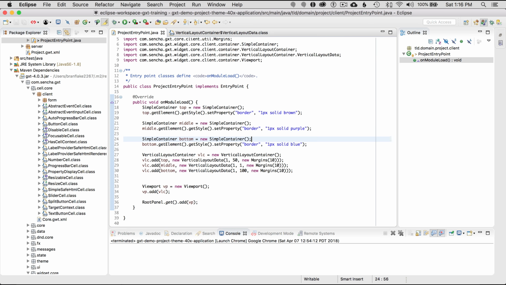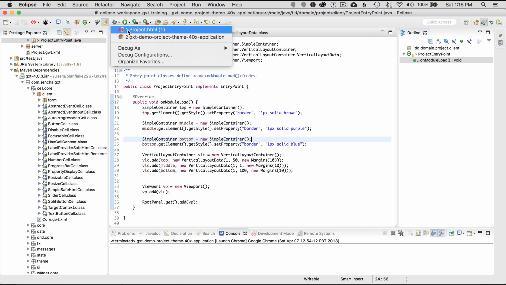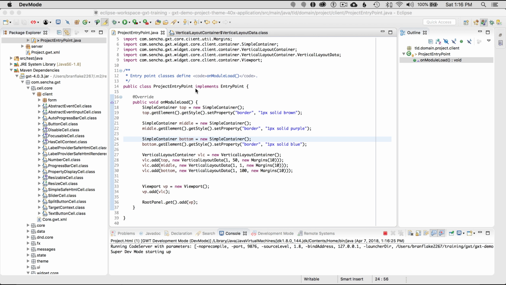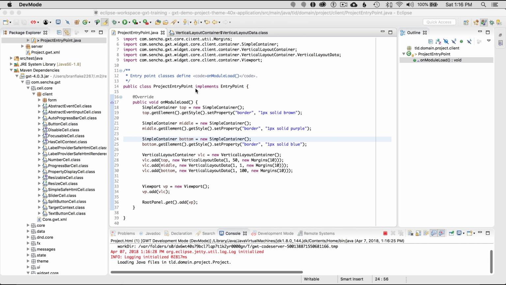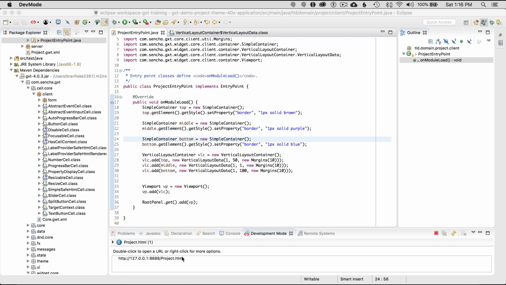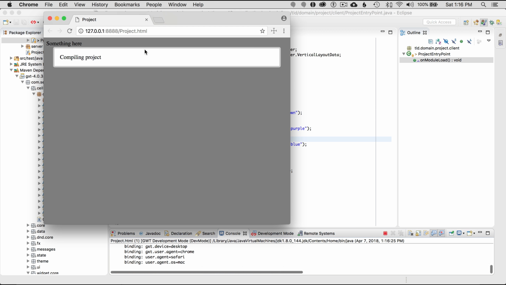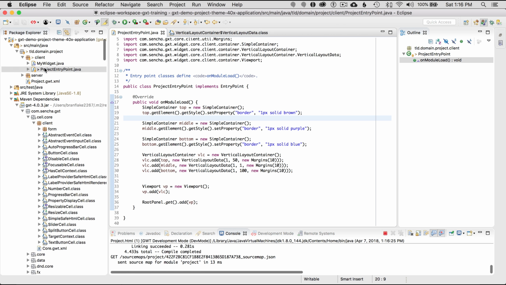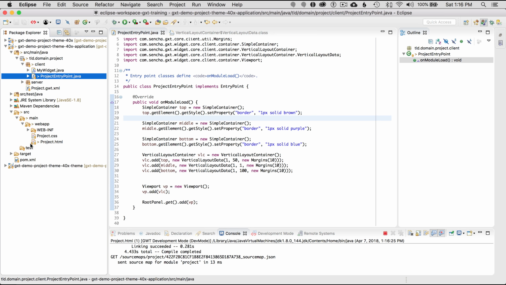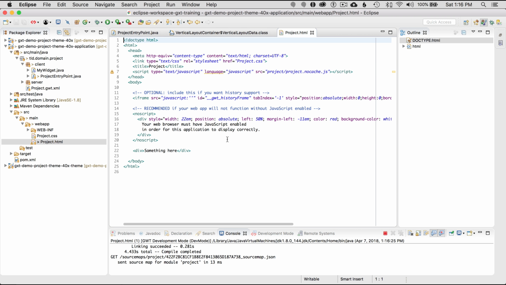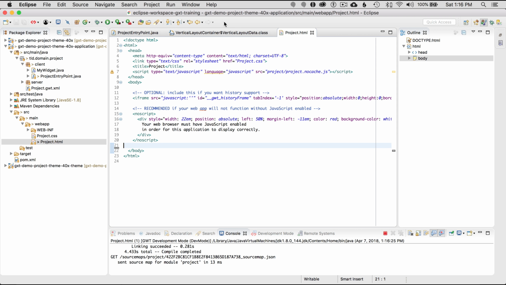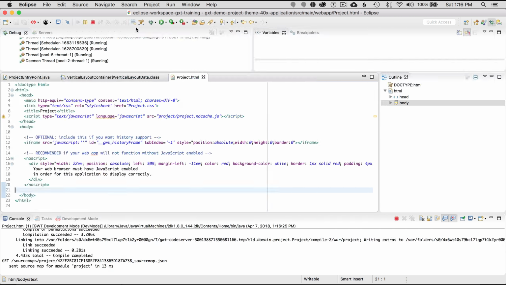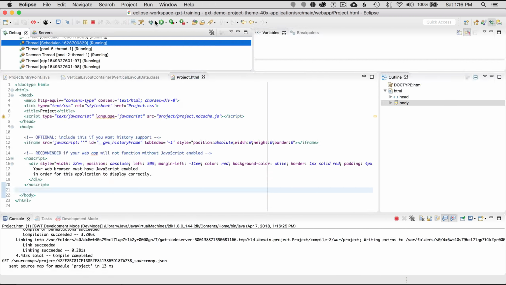I don't have anything running. I like to check sometimes because in previous episodes I am recording and forget to terminate the process. So I'm starting up Super Dev Mode with an embedded Jetty server, and it's copying the resources to the webapp folder, and then I'm going to click on the application URL for local debugging. Oh, I have something there still, so let's remove that. This is good to keep in mind: if you have something here, we just remove it from the HTML. I'm going to stop the debugging process and restart it.